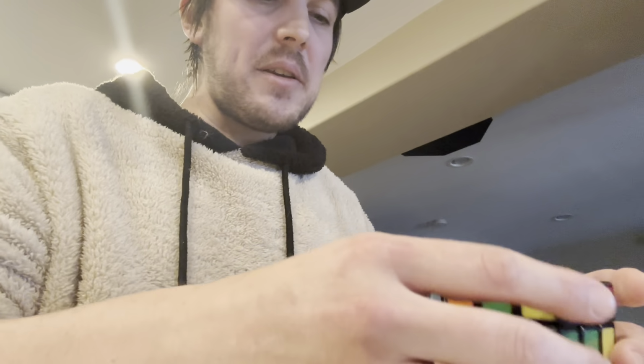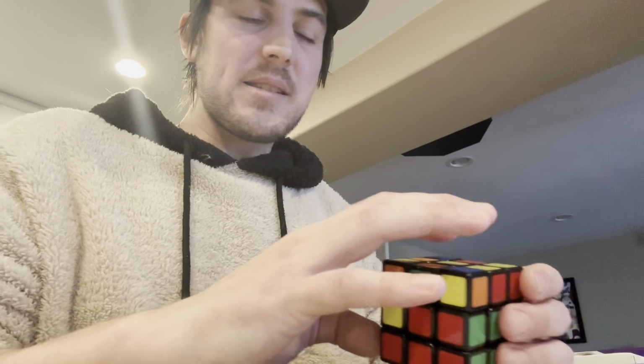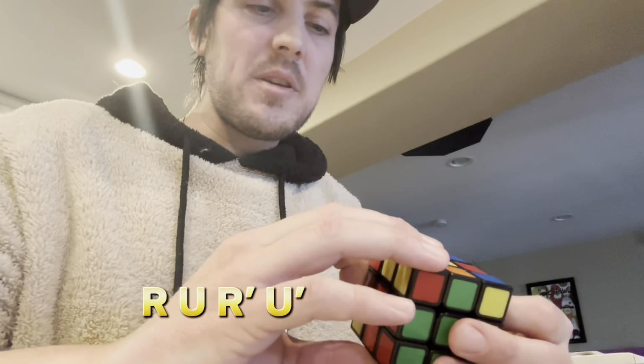So the thing too that I wanted to point out is, if you move the piece to the left and now it's on the left hand side, then you start with a righty alg. If you move it to the right, then you start with the left alg. That's a part I left out of the first one, and that's a really important thing to know. So because our blue and red piece is on the left, we're going to do a righty alg, and that's R, U, R prime, U prime.